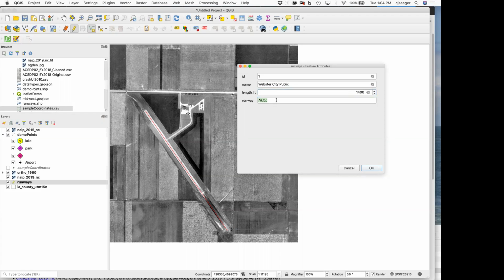And the runway, a lot of times they have numbers at the end. That's what we're referring to. This one's more like a 31 going this way, 180 degrees off of that going their direction.